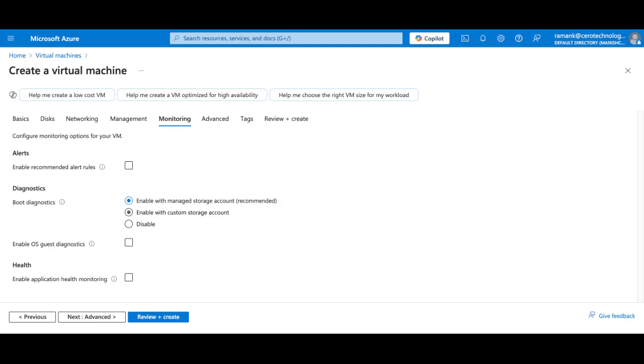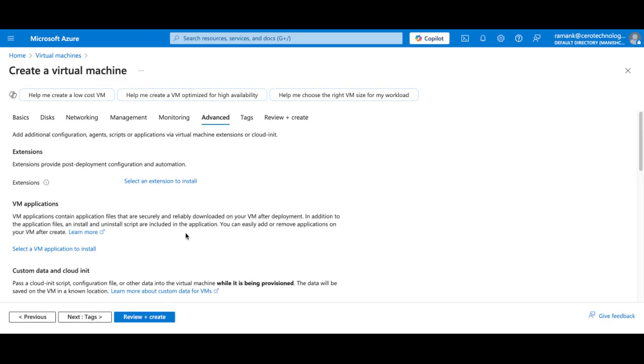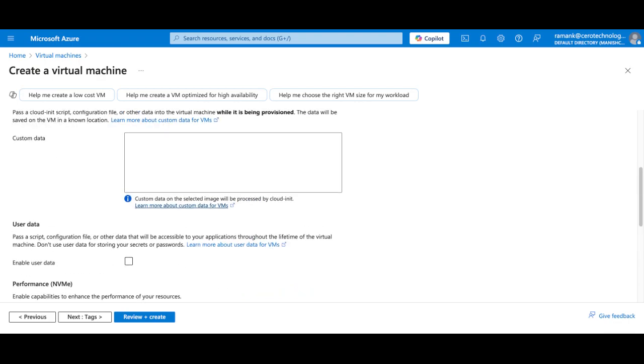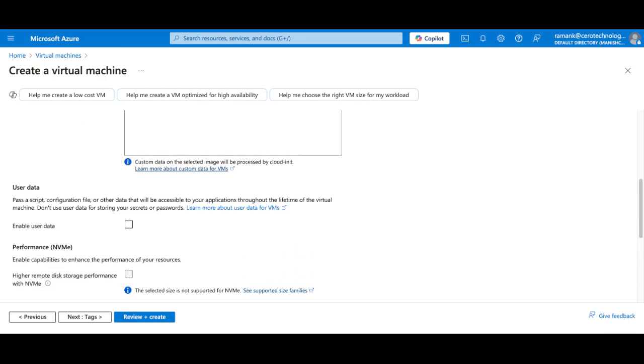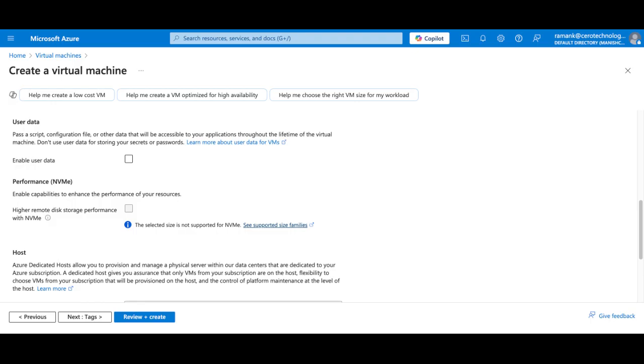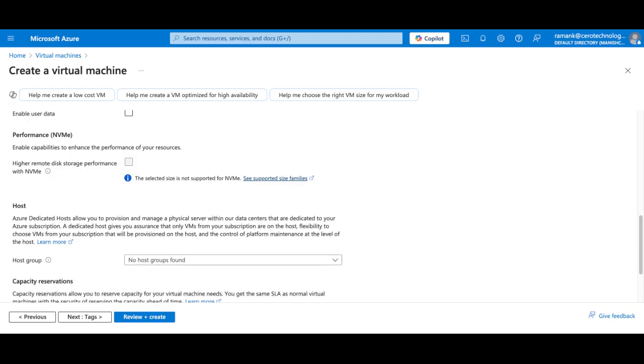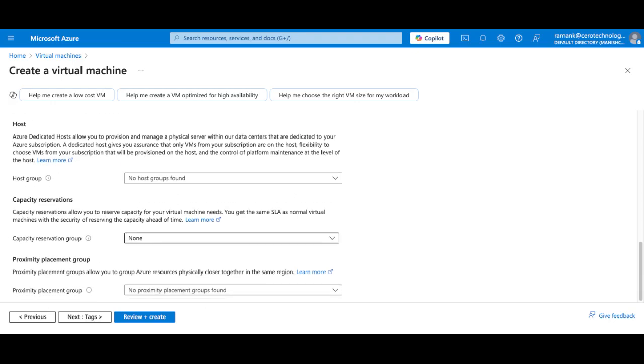The next tab is Monitoring, where you can enable or disable the monitoring properties. Click on Advanced, where you can set custom data, user data, performance, and other properties.